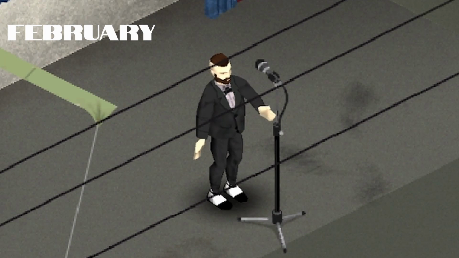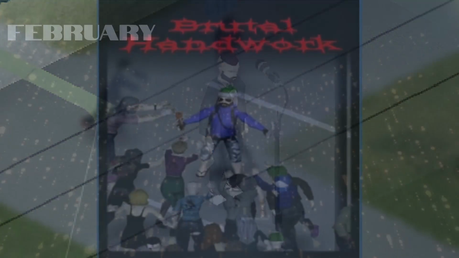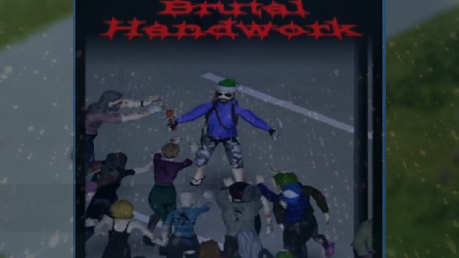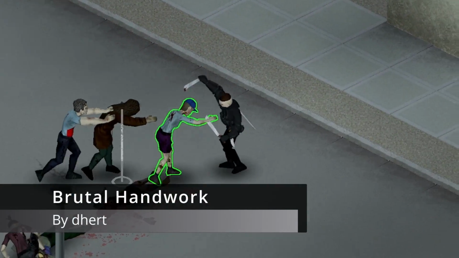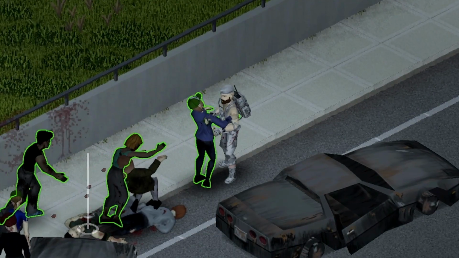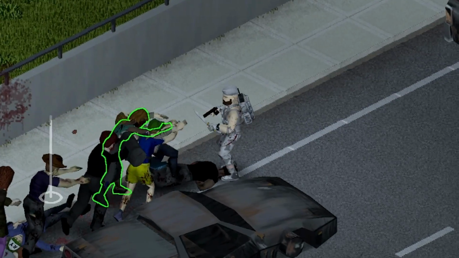Hold on to your seats, survivors, because the spotlight for the best mod of February falls on none other than Brutal Handwork. Picture this, a whole new world of possibilities, turning you into a ninja, boxer, or even a spec ops agent. Remember that killer video Arian created a couple of months back? Yeah, that was just the tip of the iceberg.